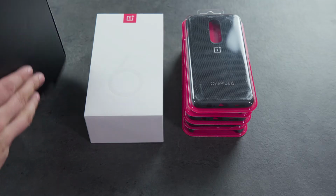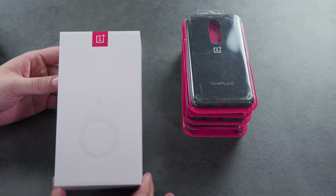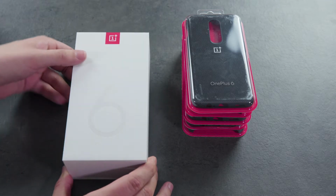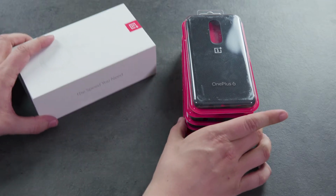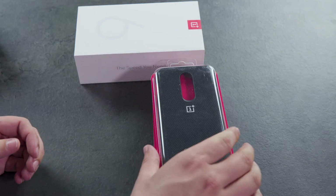So let's first get rid of the black box so we have a little more space. As I said before, this is the retail version of the OnePlus 6. So this is basically what you get when you buy the phone. But we're gonna tease you a little more. We also got all the cases you can get for the OnePlus 6. So let's first take a look at those.